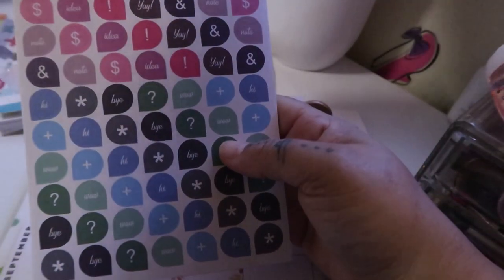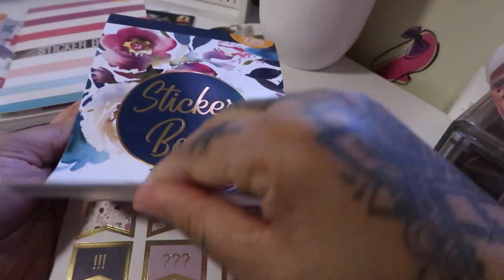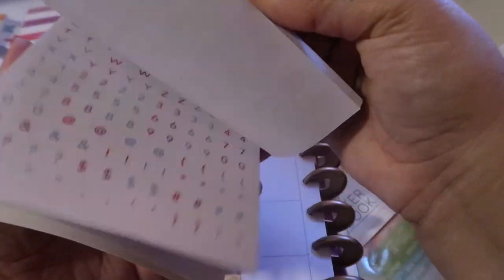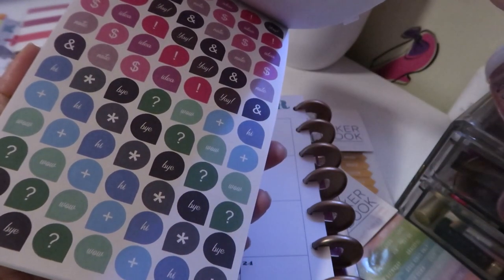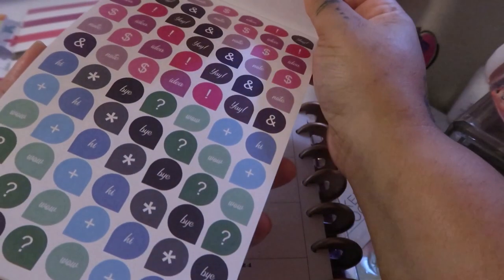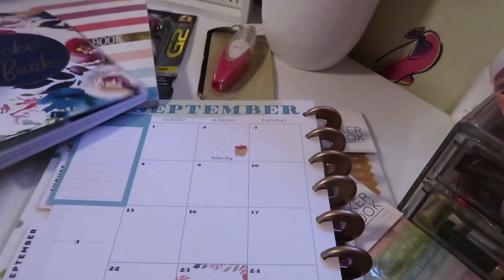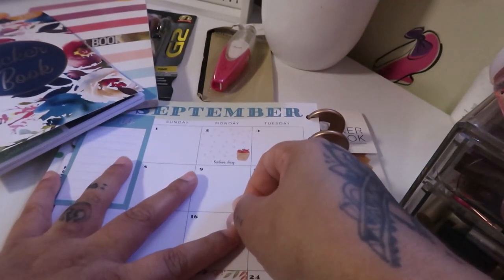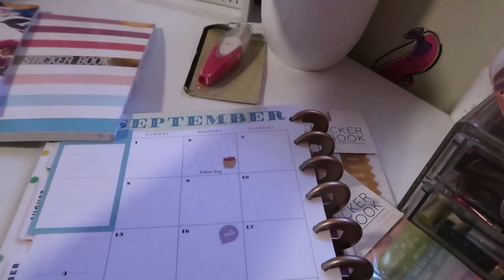It's so cute. Look at that. They might not have a sticker I'm particularly looking for. They might, but I might just be passing by it. Alright, let's just use a note. A note, a reminder to myself. Okay, that's for today, and I'm just going to put a note to myself that I have to make some phone calls.